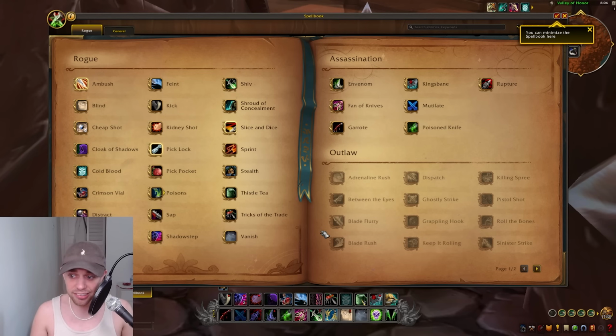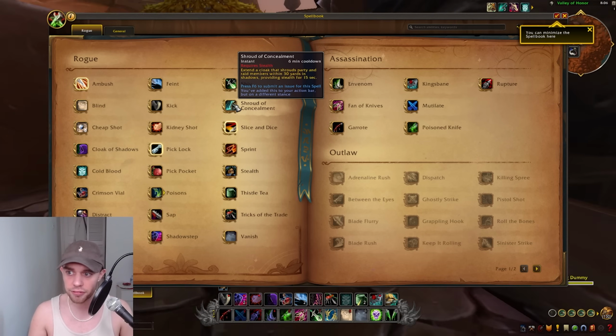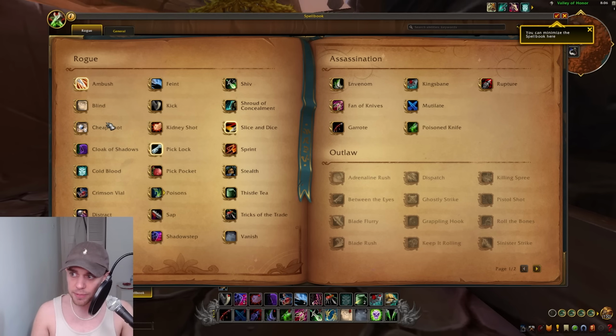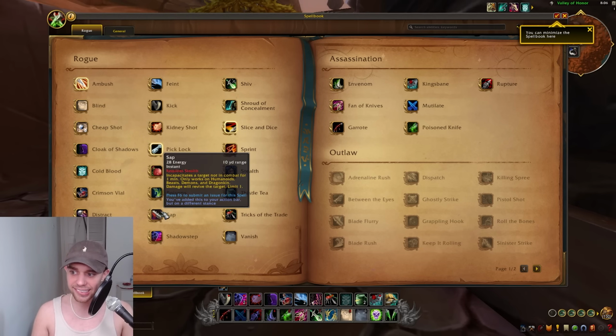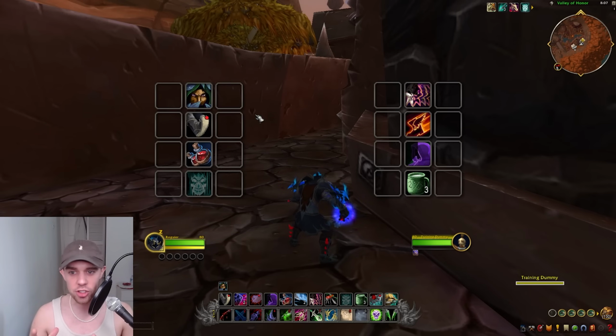Now, like I said, there's loads of other utilities you've got as a rogue. We have things like Shroud of Concealment, where basically you can give your entire party stealth as long as they stay within the shroud. Kidney Shot, Feint, Blind, Cheap Shot, Distract, Sap, Shadow Step, Tricks of the Trade, Pickpocket, Picklock. These are all utilities that you have available as a rogue, but as this is a beginner video, I'm not going to overwhelm you with what all of these do. These are the main ones that I would say you should know about.